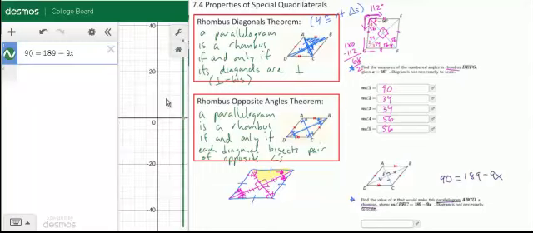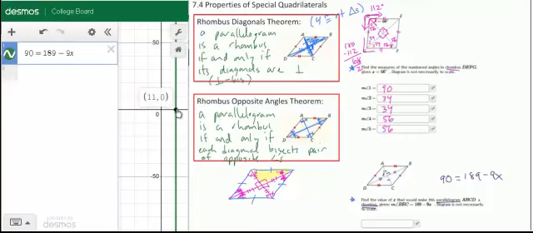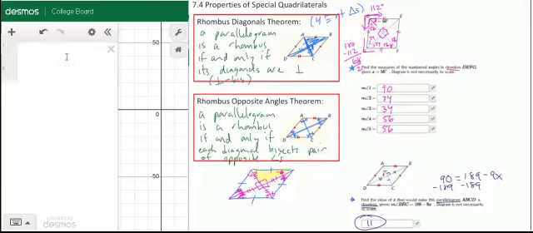And if we do, we need to zoom out to find the answer. We see that it's 11. So that, to me, is the easiest way to approach this, given the option to use the Desmos calculator. But if you're not using that calculator, what we would look to do is just solve this equation as it is. So if we took 90 minus the 189, we get negative 99 equals negative 9x. Divide by negative 9, and we get positive 11 is equal to x. And that would be our solution here as well.